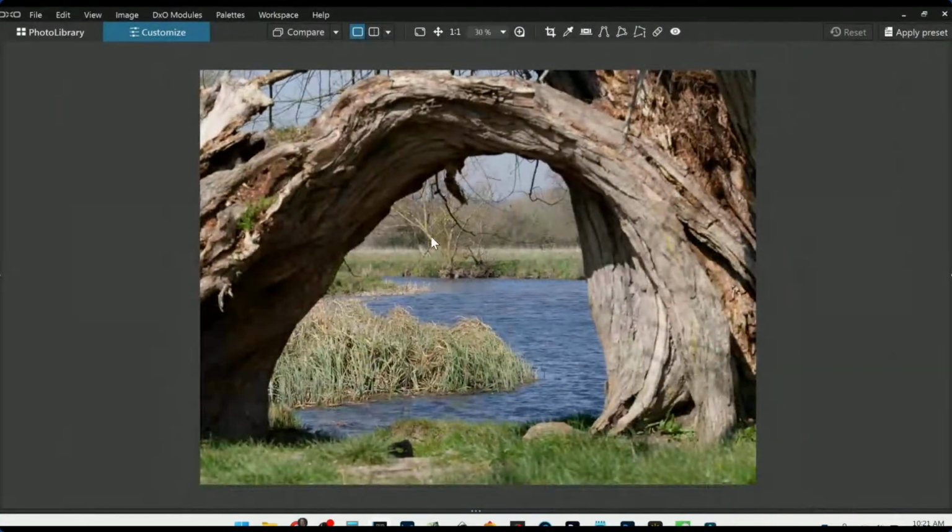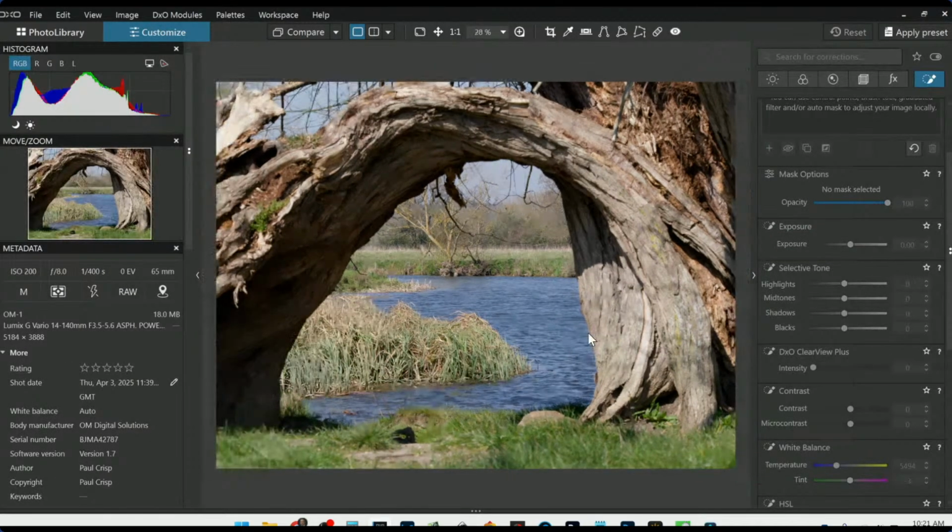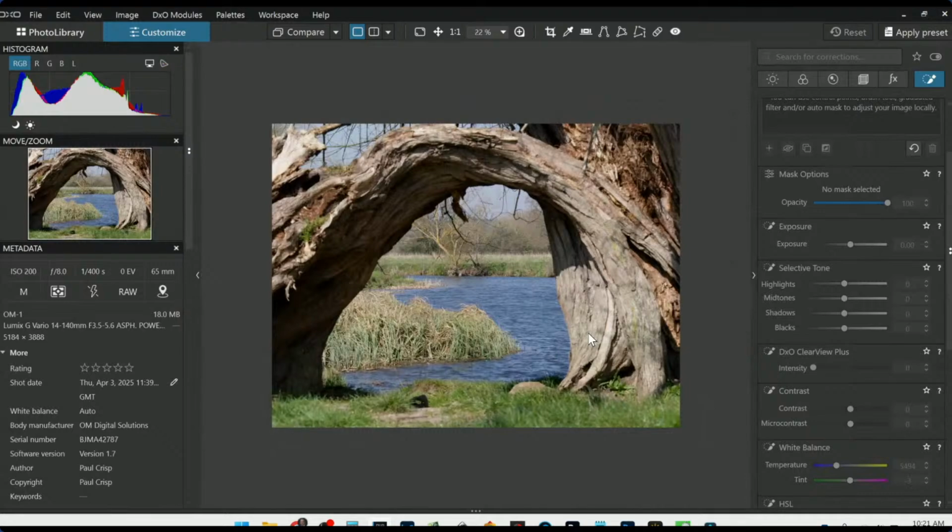So clearly you wanted to emphasize this tree and the water and just use this as a framing vehicle. We need to center this a little bit too. So let me apply basic preset first.